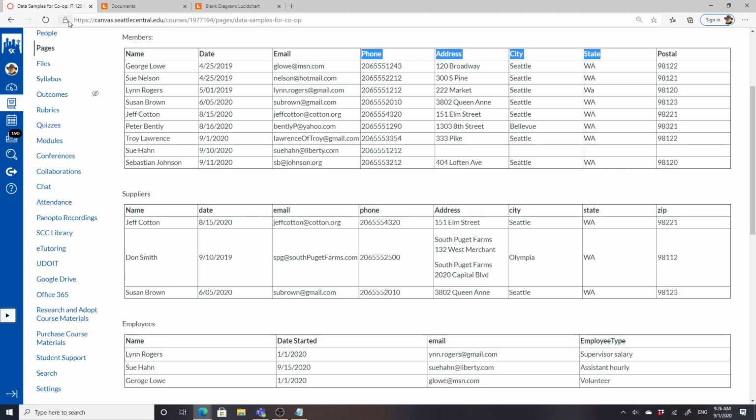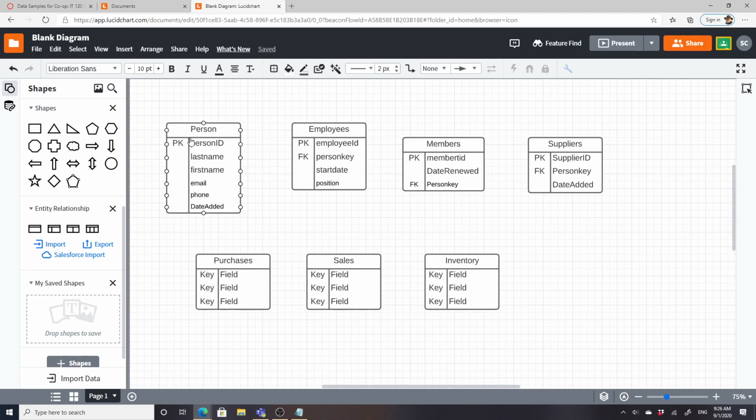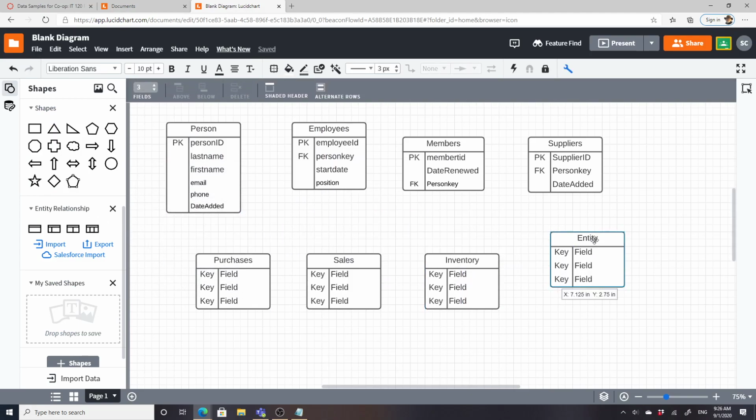is create another entity. So let's go back here, and I'll drag on another entity called address. And it will have an address key, our address ID. We'll make it a primary key.